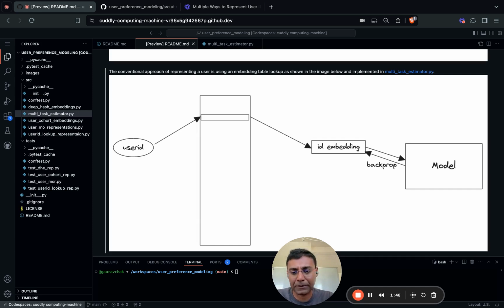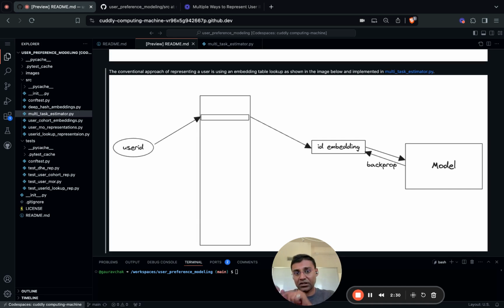There is actually a lot of precedent behind this. If you recall the collaborative filtering approach or the latent factor models, they would represent a user-item interaction by the representation of the user, the user embedding, and the representation of the item. The prototypical implementation of collaborative filtering can just be done with two embedding tables, one for the user ID space and one for the item ID space.